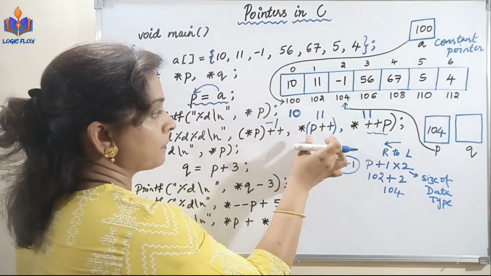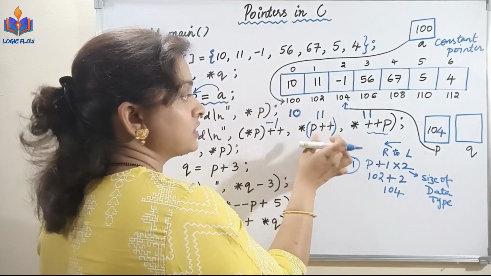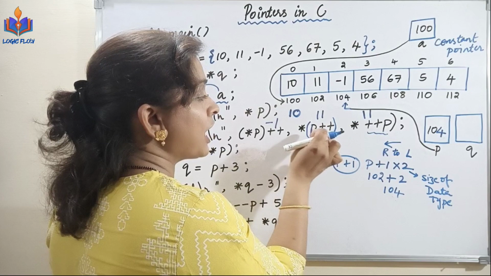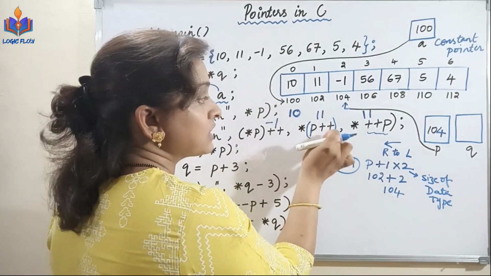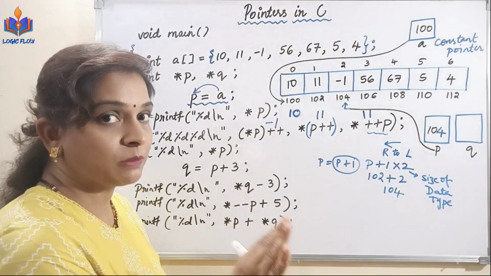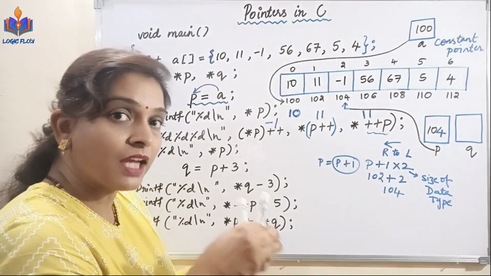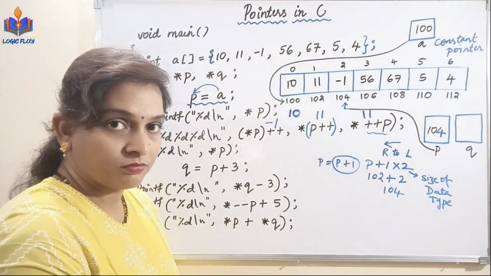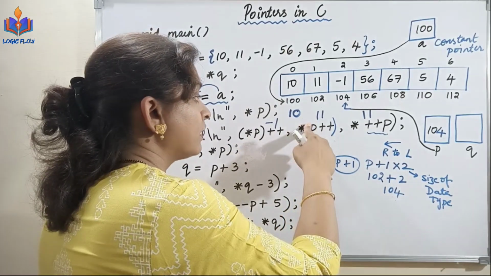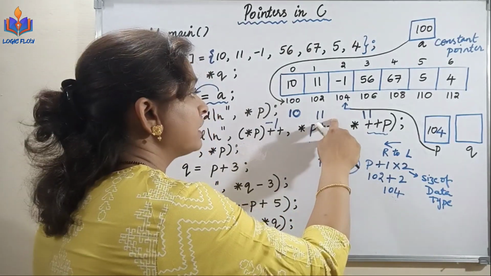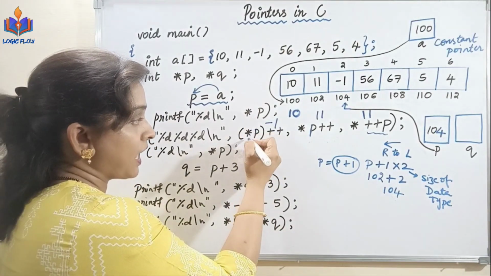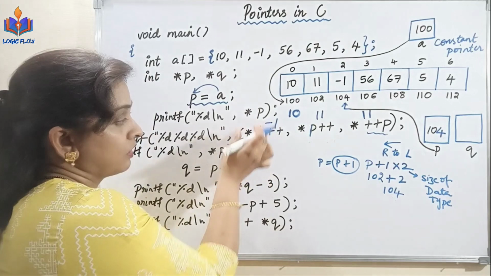So when brackets get evaluated first, P plus gets evaluated. What is P plus? It means to advance the pointer. But as it is postfix, the pointer advancement will be done next, but it will take the actual value of P. So you can write this asterisk P plus within brackets like this, or without brackets also it is one and the same.